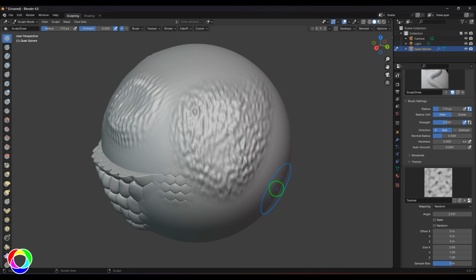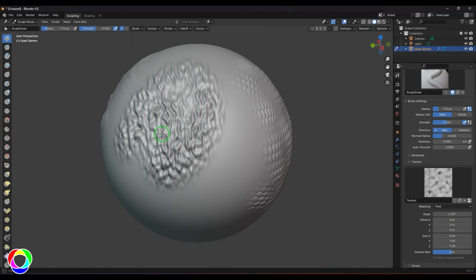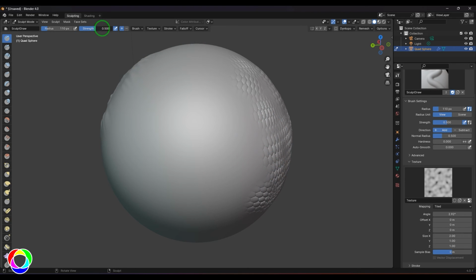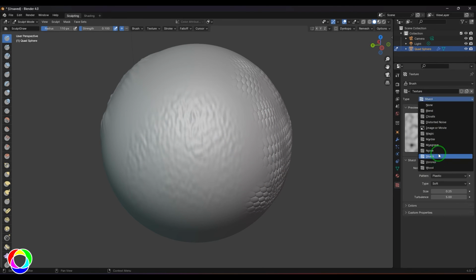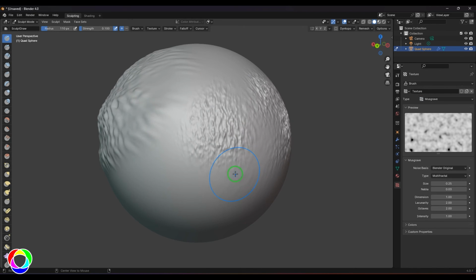As you could see, when I've created the procedural texture and I'm using the randomized effect, you're getting this nice result there. You can also explore the tiled option, which basically tiles, and you won't get that messed up result here. You can also play with the strength to get a less intense stroke. Keep switching between the textures, and you get unique patterns over it. So these are some of the options you have when it comes to alpha as textures.